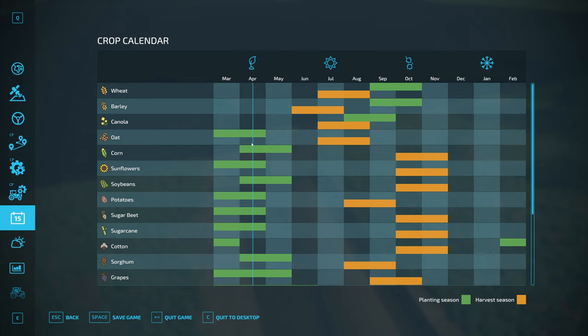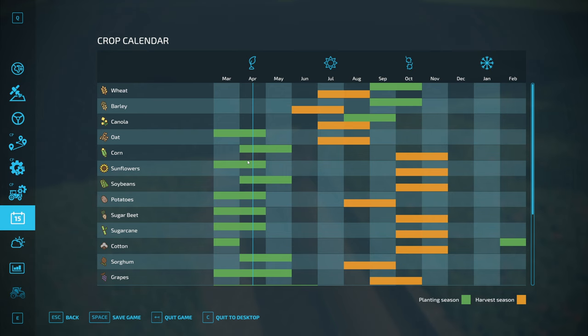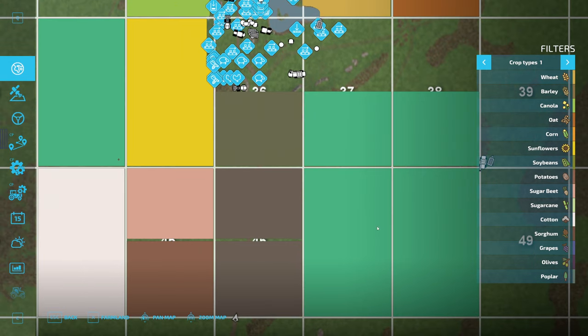Let's have a look. We need to seed the corn, the soybeans, that's the big fields. Then we have the sorghum, that's another big field. Don't we have, oh yeah, this stuff here, red beets, carrots and parsnip. And we could also do the poplar. So that means basically as follows. We have here the sorghum, the corn, the other one, soybeans, the carrots, parsnips, the poplar, and the third, red beets, not the sugar beet but the red beets.